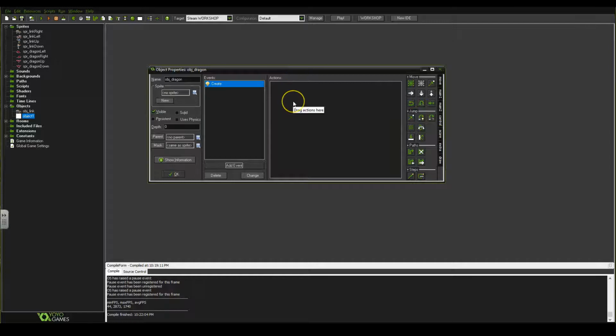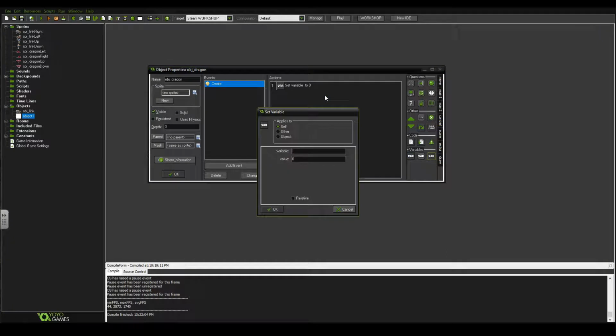So first of all, we might want the dragon to have a health, right? So we could create a local variable to this object, and we can maybe call it dragon health. We could do that with a script, the code, or again, we could just go to this variable thing and just hit set variable. I'm going to go ahead and do that because I know that eventually we're going to have this set up. So I'm going to make a variable for these dragons, and I'm going to call it dragon health, and I'm going to set it to something like 5.